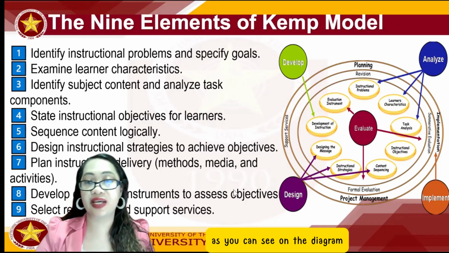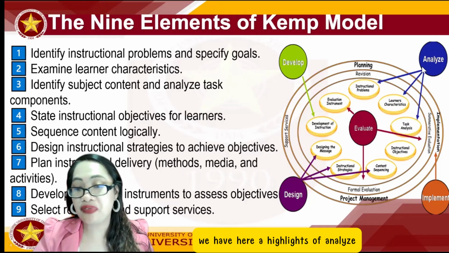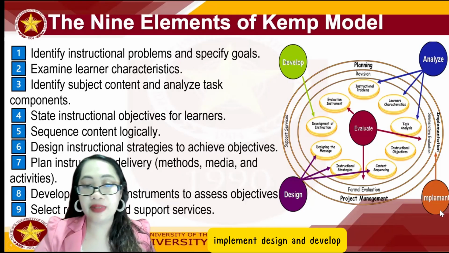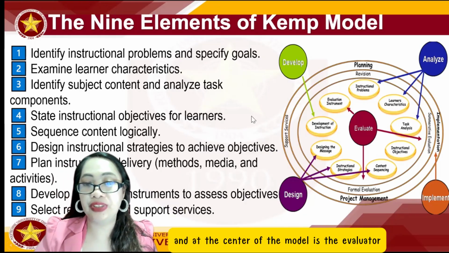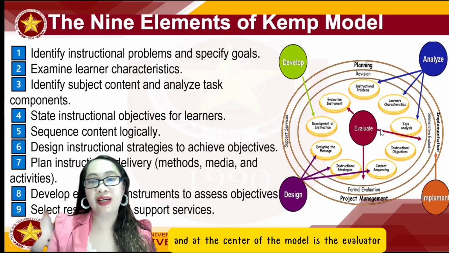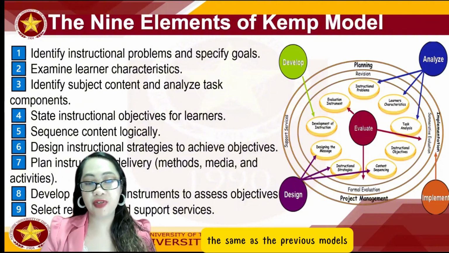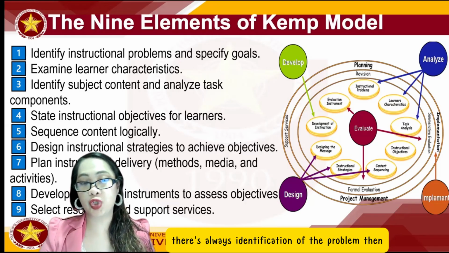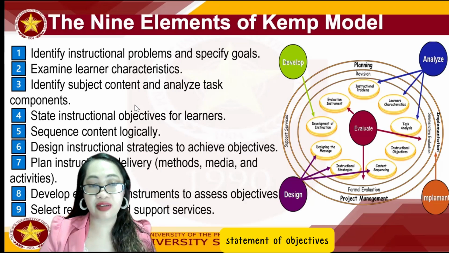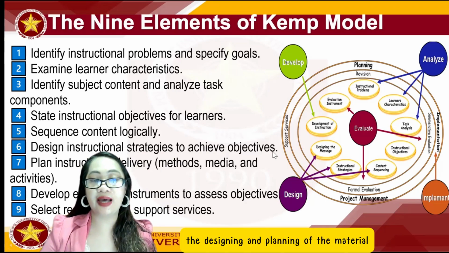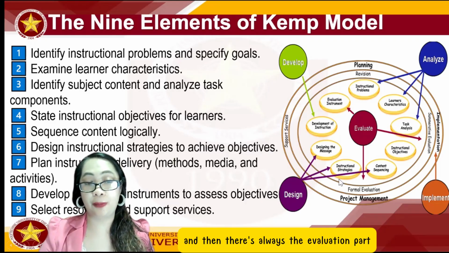As you can see on the diagram, we have here a highlight of analyze, implement, design, and develop. And at the center of the model is the evaluate. The same as the previous models, there's always identification of the problem, then statement of objectives, designing and planning of the material or the delivery, and then there's always the evaluation part.